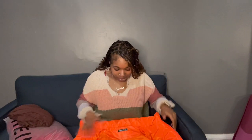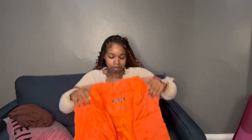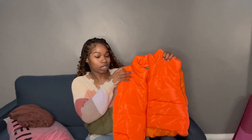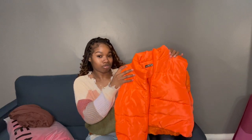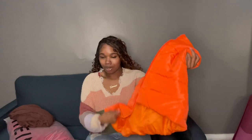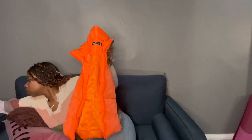So the bag I had on yesterday, I already had this bag, and I think I just got that from the store. But this is very bright on camera. It was looking like real neon orange on camera. But I like that, because when I take my pictures, it's gonna pop. But again, y'all, you know I love me something cropped. So it's a crop vest, and we're gonna see how it goes. Because I got my bag sitting right here, we're just gonna put them up together.